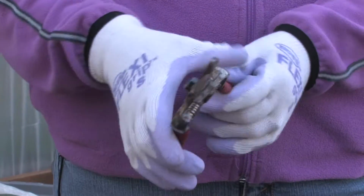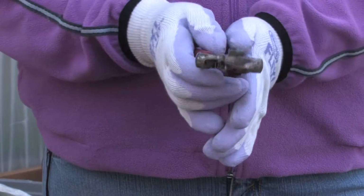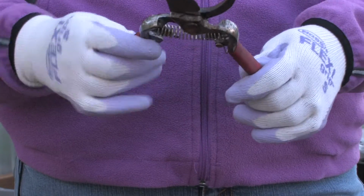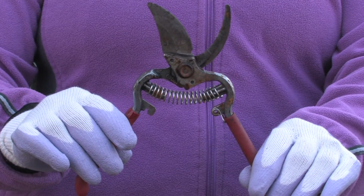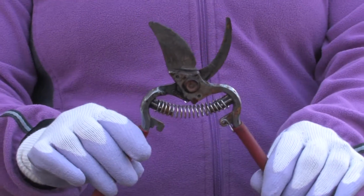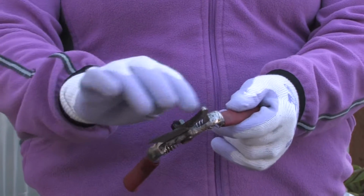The best way to store your pruning shears, I found, is to store them open, because when they're closed, sometimes they kind of rust together. But if you leave them open, they seem to stay drier. I'll just hang it right from a nail in my tool shed. It seems to make them last a little bit longer, and they don't rust quite as badly that way.